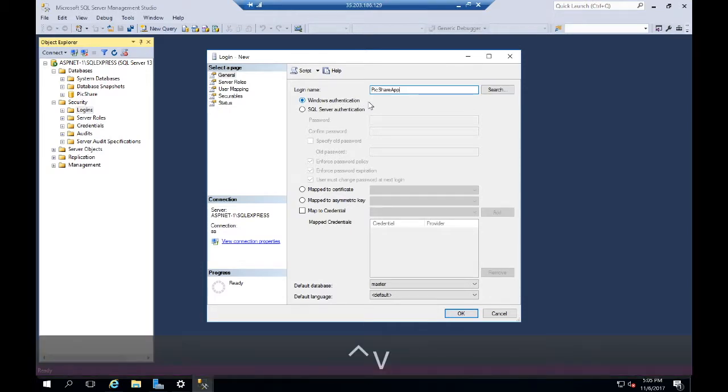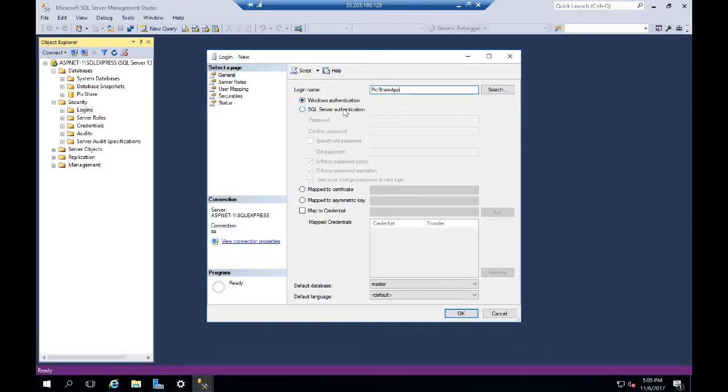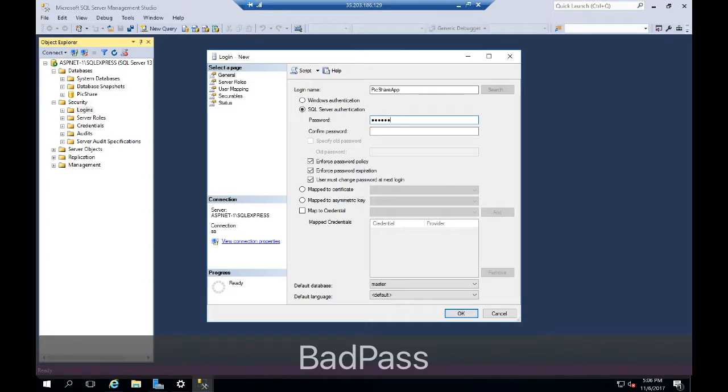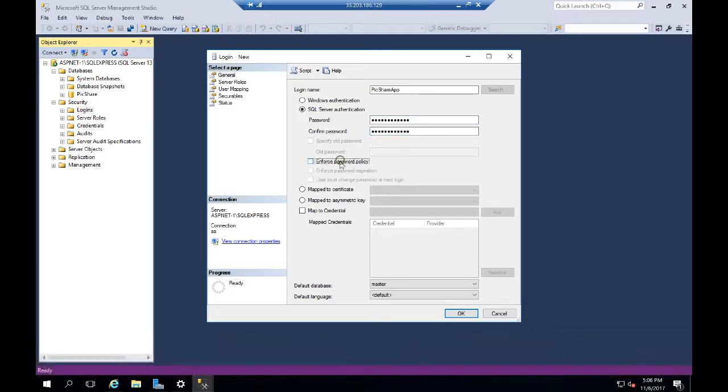So I'm going to give it a login name of PicShare app. I'm going to have that use SQL Server authentication. Give it a password. In this case, I'm going to disable the password policy so that this account can remain consistent. I'll change the default database to PicShare.